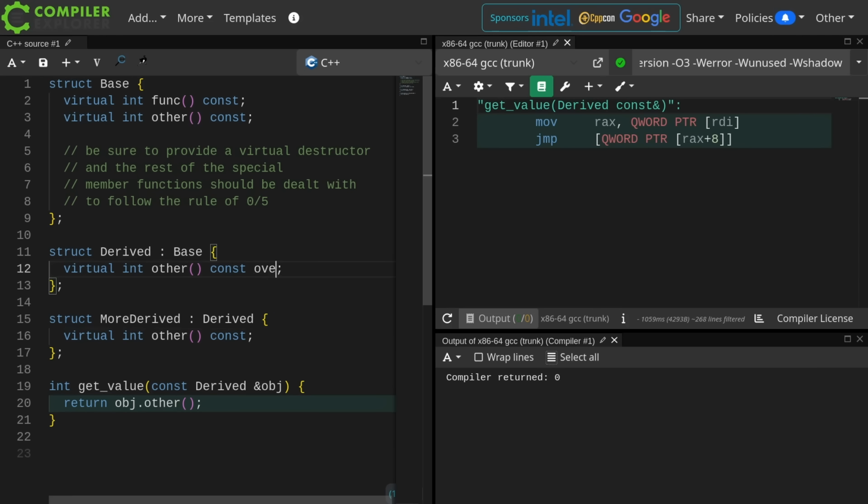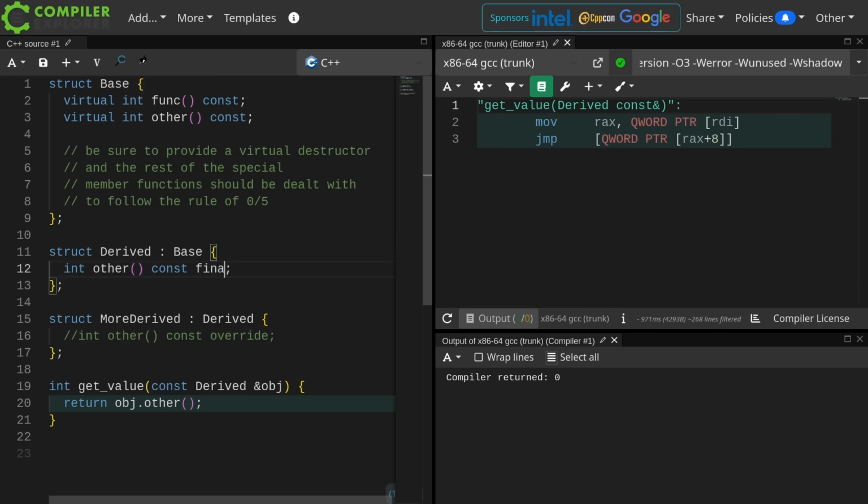Let's make these override. Override is a very important feature of C++11 that helps keep our code nice and safe and clean. It doesn't change the meaning of the code at all here. It just enforces our expectation that we are in fact overriding a member of a base class. I'm going to comment this out, and the compiler still has to do this vtable jump.